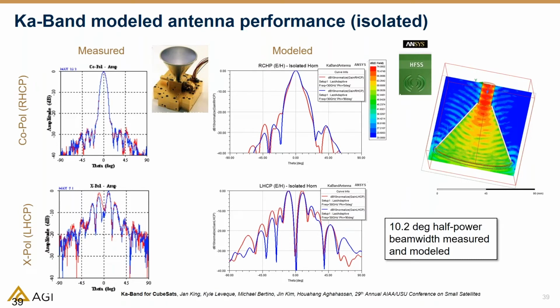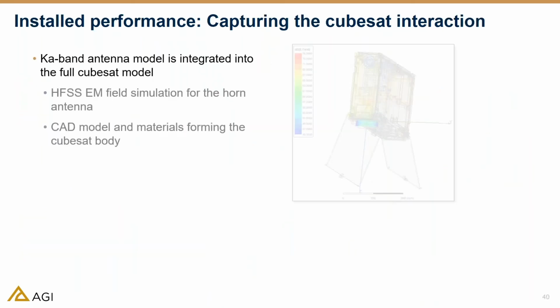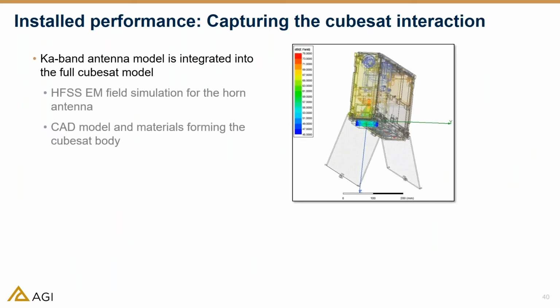Next slide. And next. The next step in our modeling process is to integrate our antenna model back into the CubeSat body so that we can assess the impact of electromagnetic coupling to the platform. Here you can see our EM fields from the model inside of the horn and exiting to a small, box-like near field boundary just outside of and surrounding the RF aperture. This region is solved using our finite element simulation. So that's what's going on inside of that simulation volume.